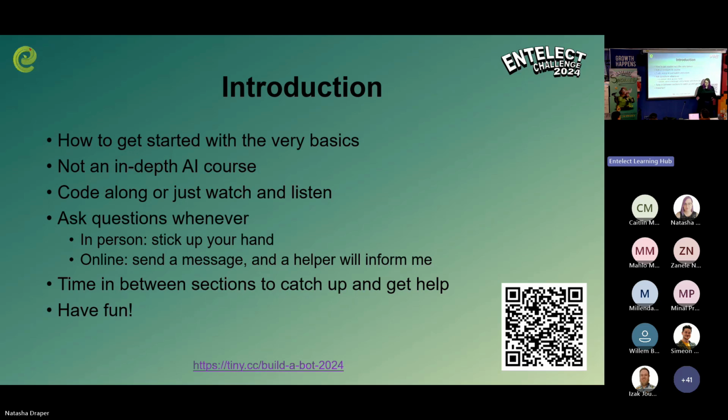You can feel free to code along as I'm doing it, or you can just watch. Between each section, there will be time for you to catch up and ask questions for our helpers. But you can also just stick up your hand and ask questions whenever. I'll acknowledge you. For those in Joburg, you will have a mic on your desk. You can just press the button, and then it will go red, and then you can speak into it. Please make sure to turn it off when you're done, and only do that once you actually have a question, and I've acknowledged you. If I take a while to acknowledge you, I'm probably just finishing my train of thought. I will get to you.